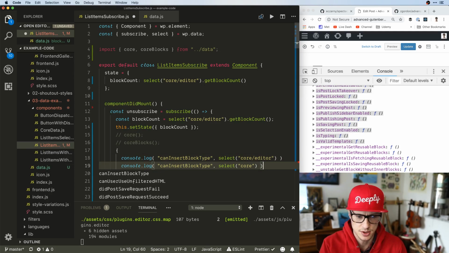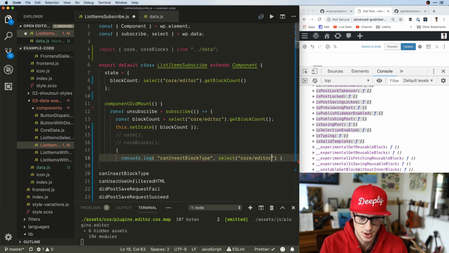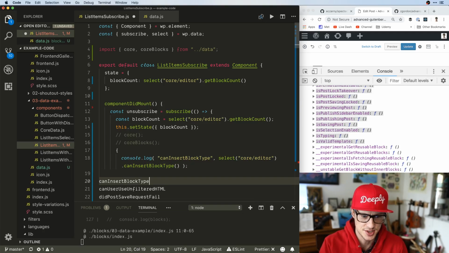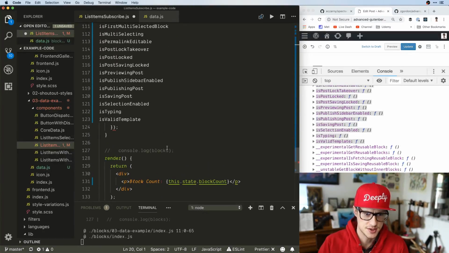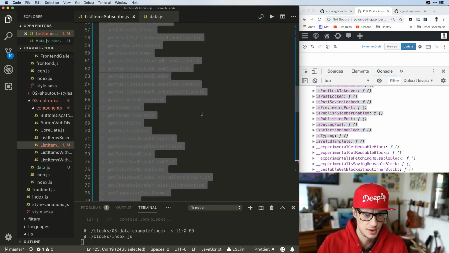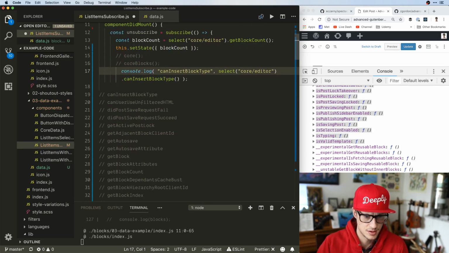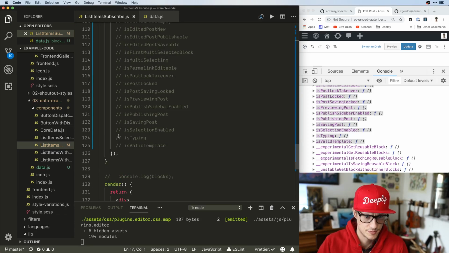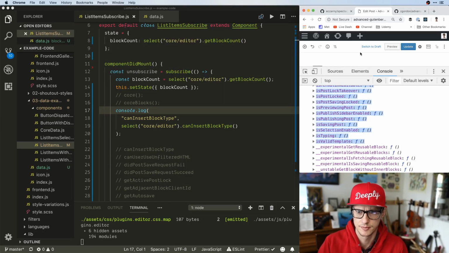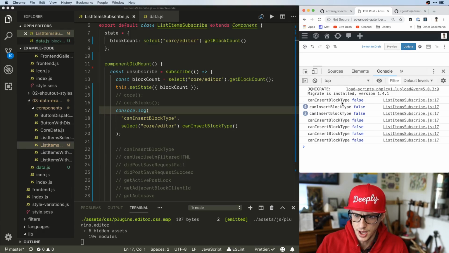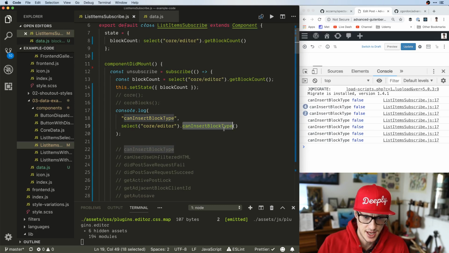So all the different stores in WordPress, including the custom ones that you can make, have their own data stores. And this is how we figure out what all of them do. Okay. Oh, yeah. It ain't going to be working yet. But let's try this and just comment out all these and see. I just want to check that this is the right format of how I want stuff working. So refresh it. Okay, can insert block type false.